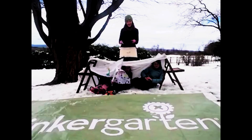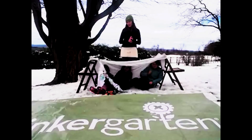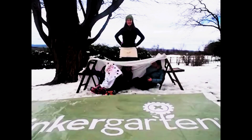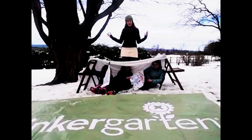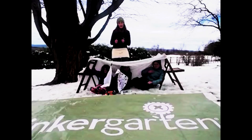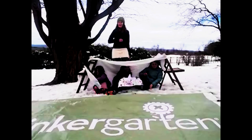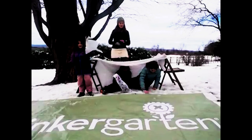Look out for a blog post about fort play coming today. Join the Outdoors All Four community — it's free on Facebook. Share photos using hashtag TinkerGarden and hashtag Outdoors All Four, and we'll celebrate you on Friday with a roundup of great inspiring pictures. Come to TinkerGarden.com to get our emails every Sunday with the DIY activity of the week. Next week we have water play coming up — put in comments things you want to see. We are educators and experts here to help you. Thank you for being with us — go play!